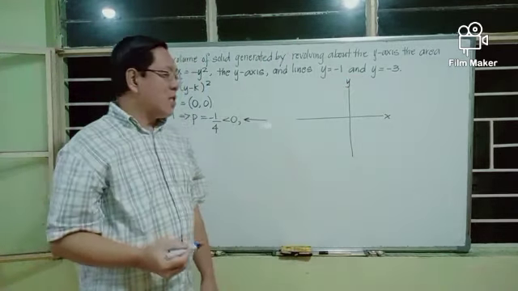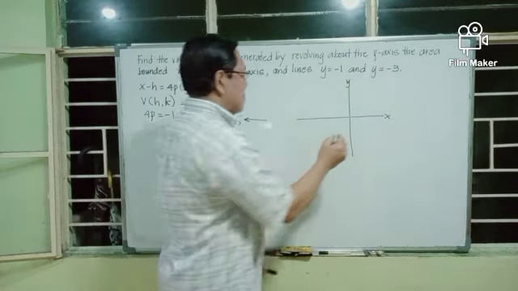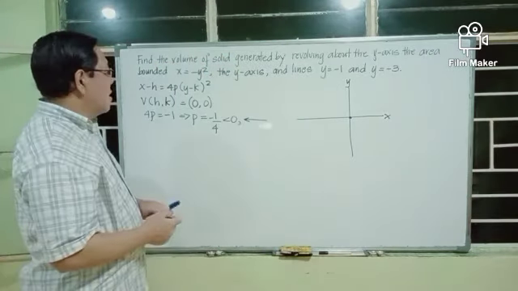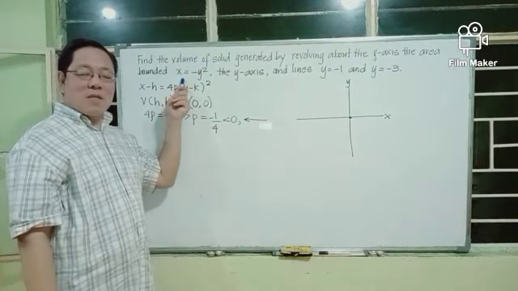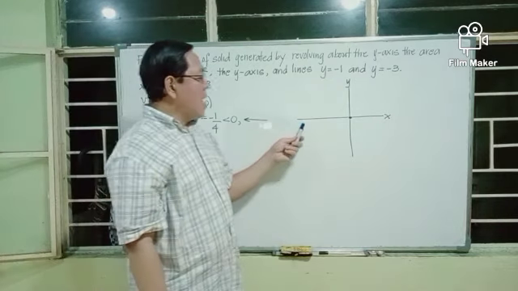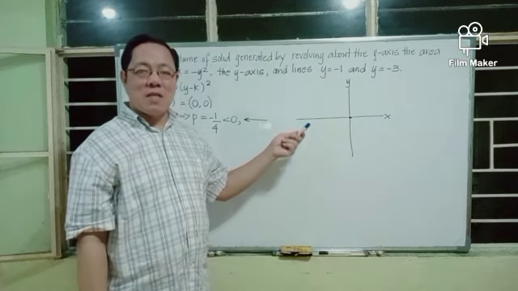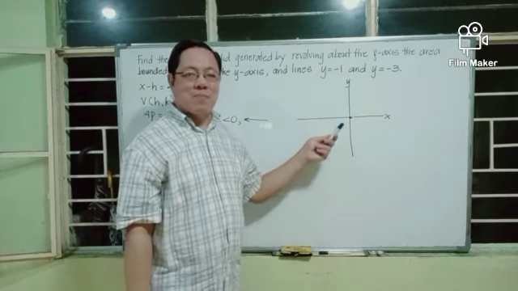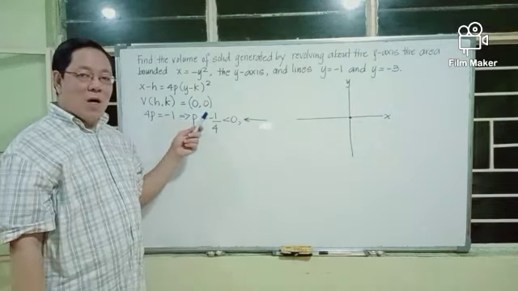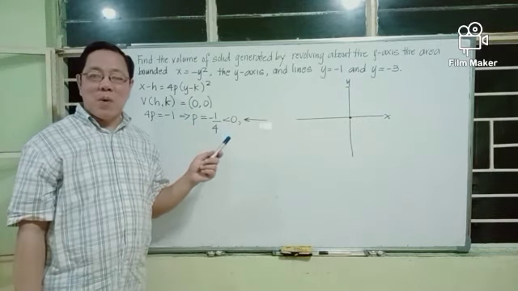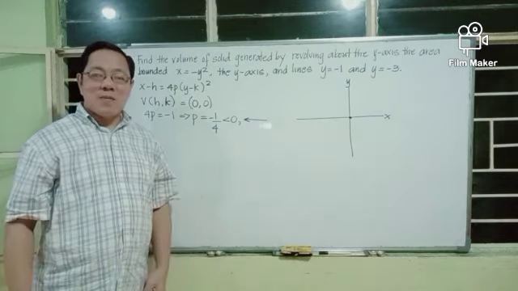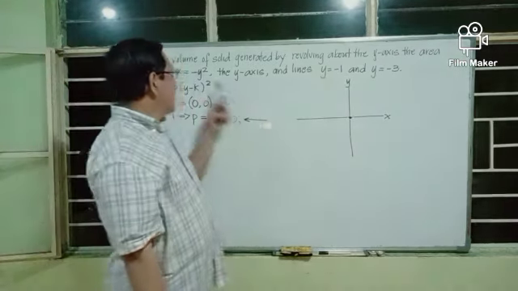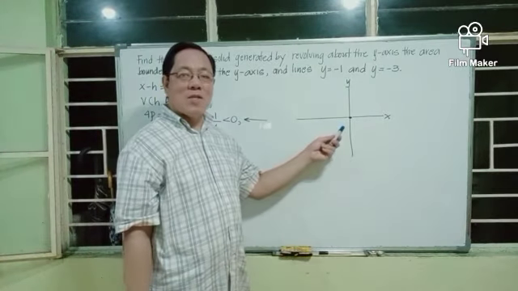We draw that parabola, the vertex is at the origin. And because the given parabola has this equation that is linear in x, the x-axis is the axis of symmetry. The axis of symmetry is the line that passes through the vertex of the parabola. If the vertex is a point other than the origin, the axis of symmetry will be parallel with the x-axis. But for this example, the vertex is at the origin.